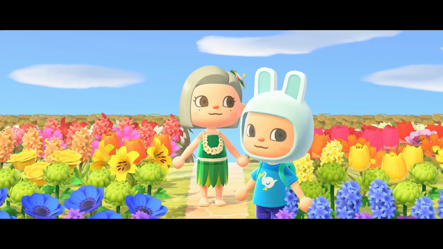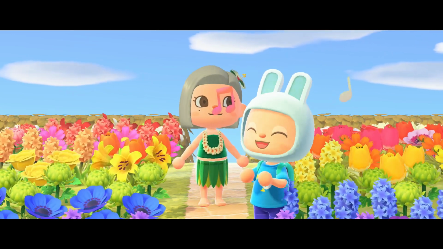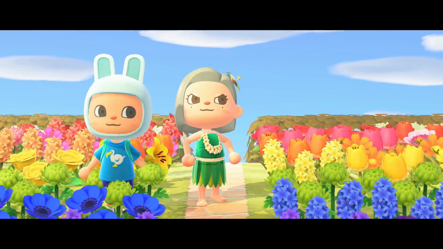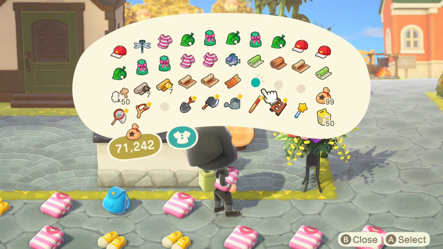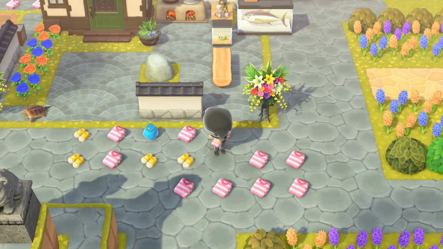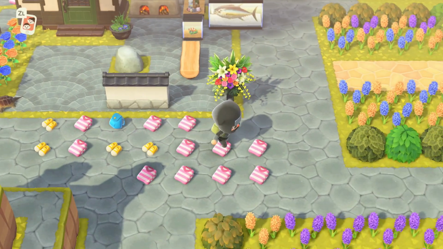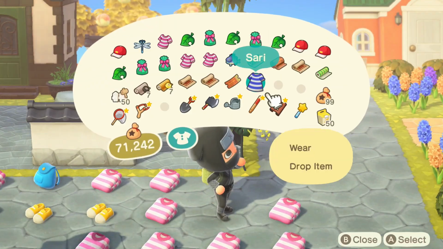You can pick up all the items and put them down. You can't really do that when you have visitors or when you're visiting other people's islands. One of the other things that people will already be doing in game is collecting a lot of items, and there are a ton of items in this game which can be used for props and costumes.